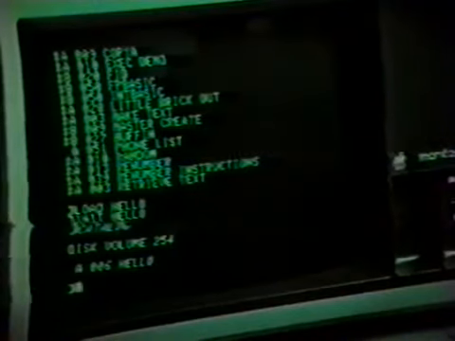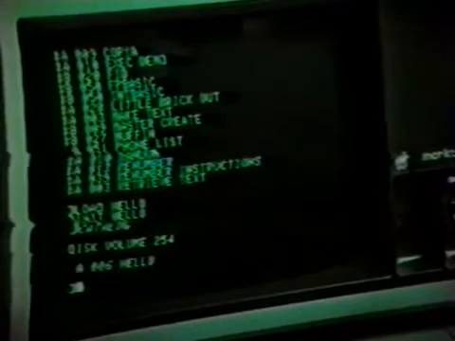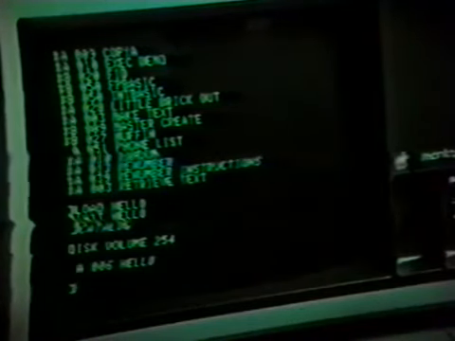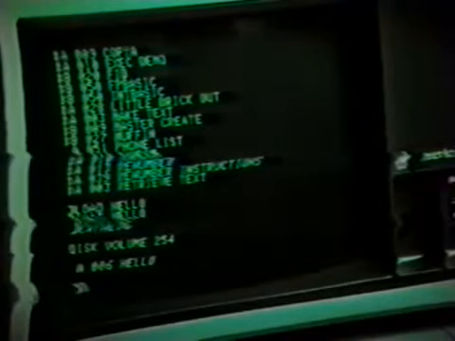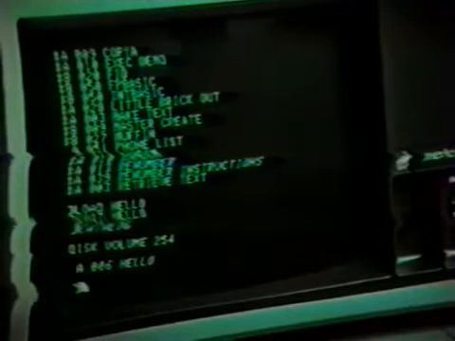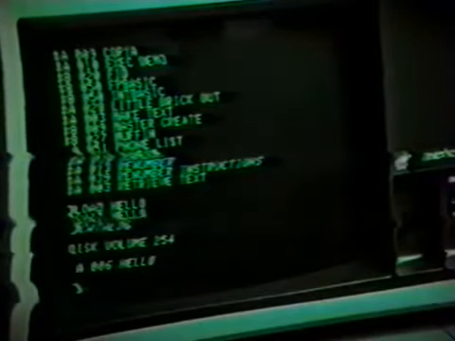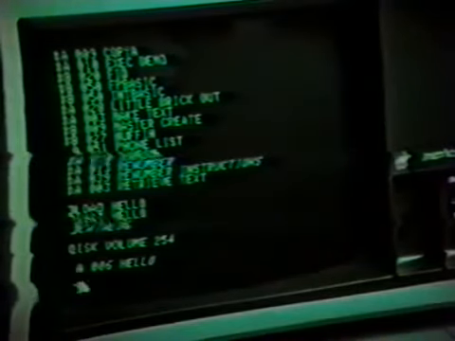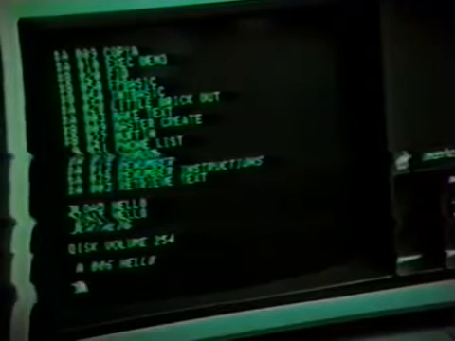As you can see, hello is the only program on this disk. We can use the space on it for our own programs or those of other people. Now, our own programs are a little obvious in terms of how we get them on. Other people's are something else entirely. But we have a program to help us with this.